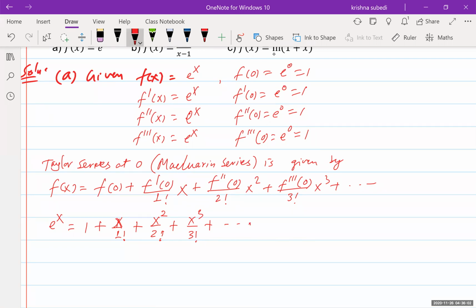So it's an infinite series, so it goes up to infinity. In the polynomial, depending on what degree of polynomial we are interested in finding, we'll write those terms. But since this is a series, it will go to infinity. You will never end up getting all the terms, so you just leave it like that. That's it, done. Any questions, guys?